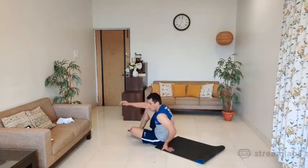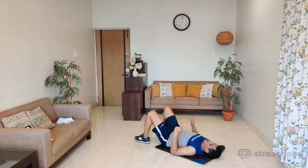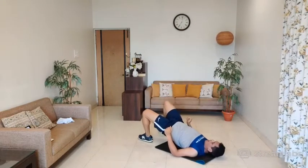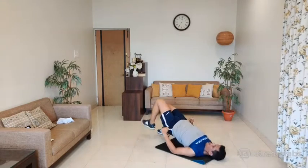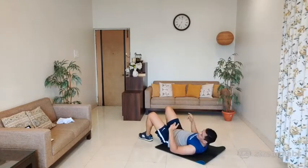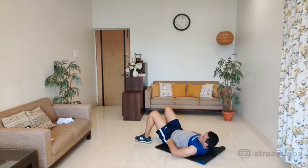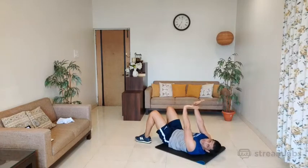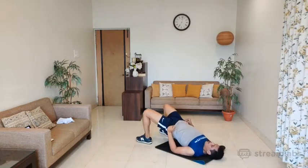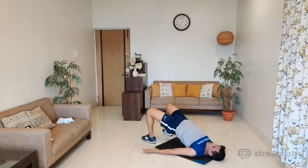Okay, so this is what we'll do. We're going to go down. Hip thrusters. Okay. Which means we'll get our hips up. Like this. And then we're going to take one leg up. Like this. So, one. Two, alternate legs. And we're going to do 10, you know, 5-5 on each leg. Go down and then do one more set. But all through the exercise, make sure that your hips are really pushed to the maximum level, okay? Keep your hips pushed to the maximum level. Okay. So up. This is my max now. Okay. Hands down. And let's go.